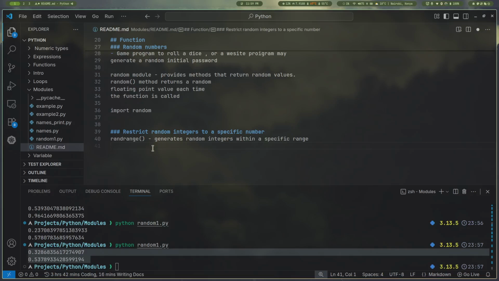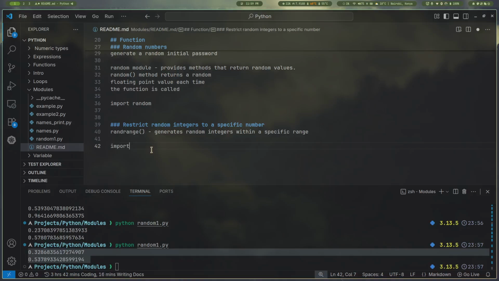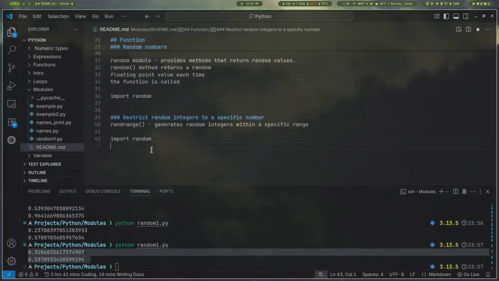So we can pass, for example, we have our file that imports random, just as we've done. So we've imported random, and we'll be able to access it. Now, if we want to give a range, we'll do a print of random, using dot notation: random dot randrange, and then we pass the number we want.